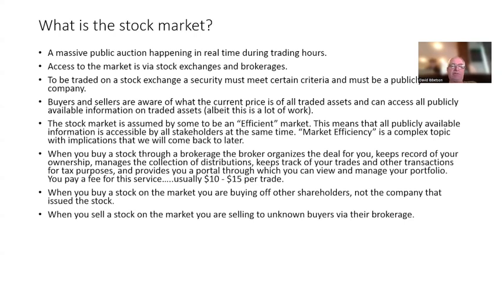When you buy a stock on the stock market, you're buying it off other shareholders, not the company that issued the stock, unless it's an initial public offering. And likewise, when you sell on the market, you're selling to unknown buyers via their brokerage. You don't know who buys your stock, and you don't know who you buy it off. It's a giant public auction.